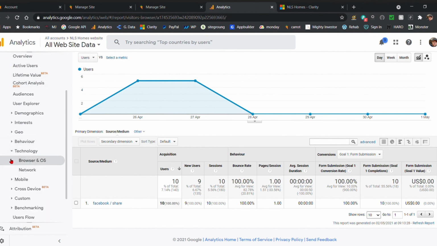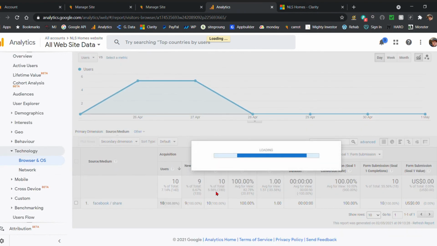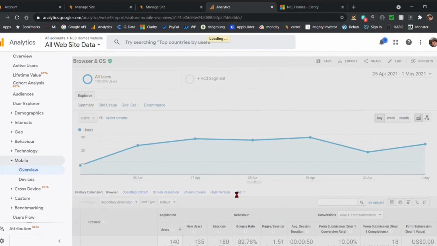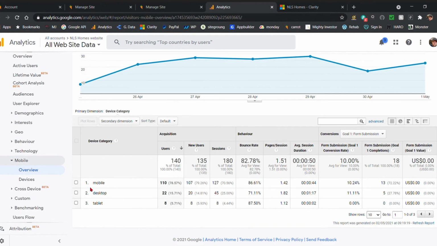If you go under browser and operating systems, this is where mobile overview is. And here's the devices here. 110, you can see most people are going to be on their phones. Some people on desktop, and a few people on tablets, but for the most part, it's going to be phones. So make sure everything that you do is going to be responsive and it looks good on responsive.